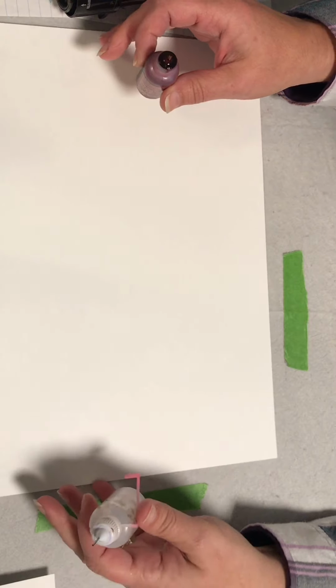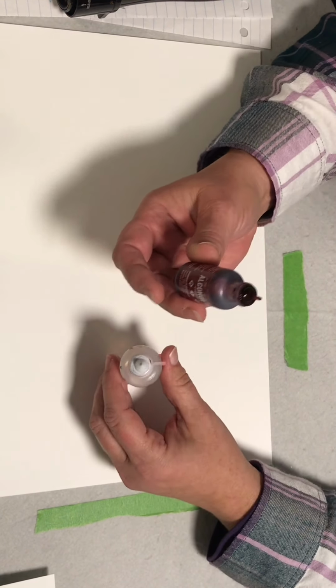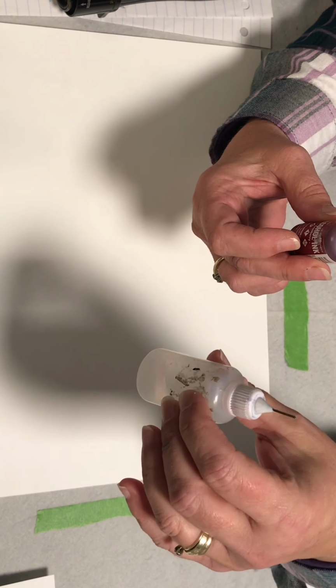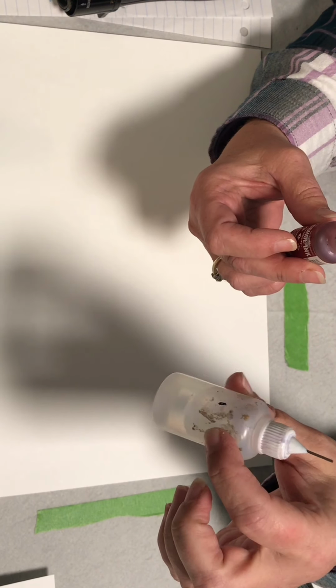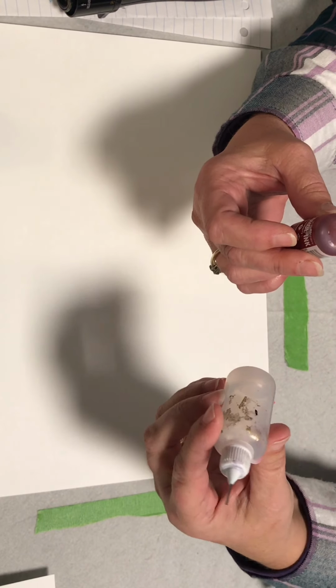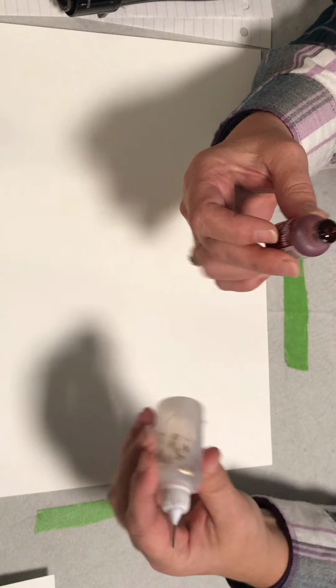Just for extreme newbies, you can either put down your alcohol. This is just 91% isopropyl alcohol in a little needle nose applicator bottle. You can get them on Amazon by the 10 and 20 pack and stuff. I don't remember, maybe $7 or $8 or something. They're not super expensive though.